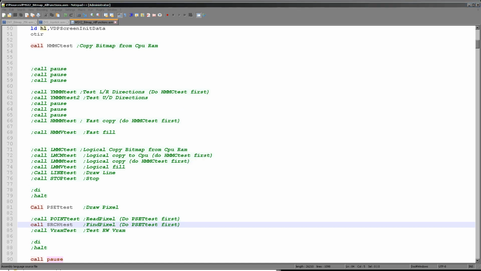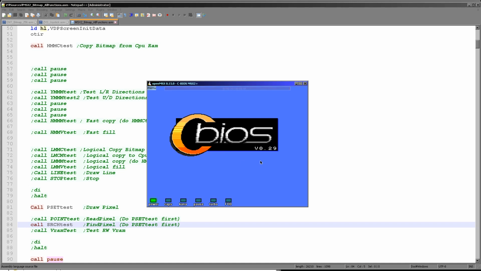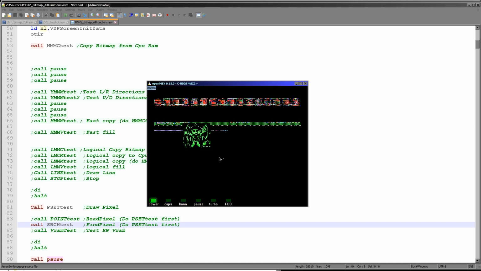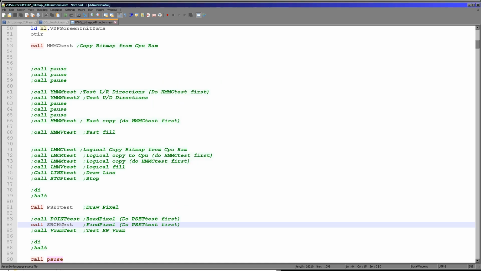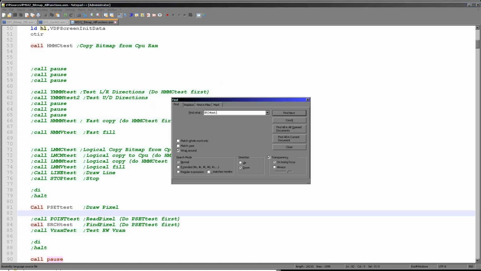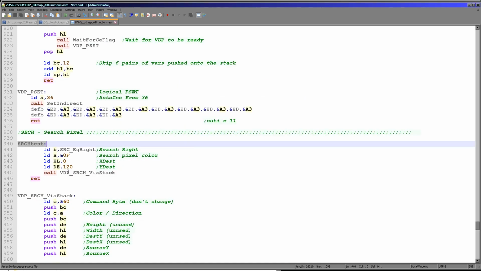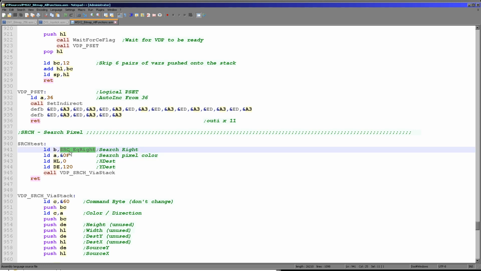We've tried out everything else, so here we go. So what we're going to do here is we're going to scan across the line and we're going to look for the pixel we're plotting here. And you can see we've got the result FE78. Let's see that command and see what it did. So we're reading the Y line 120 here, and we're looking for the pixel F here, which is color 15, the white pixel. And we're setting the search to be the pixel equals F15, and we're searching to the right.